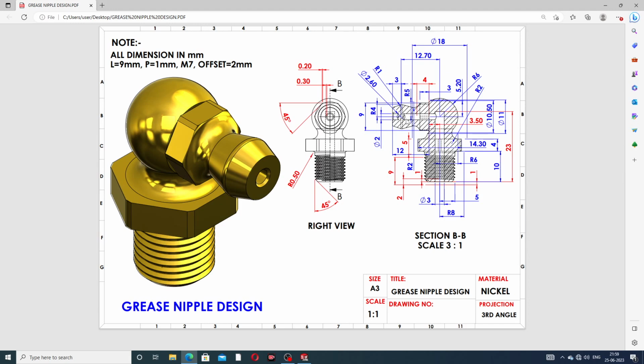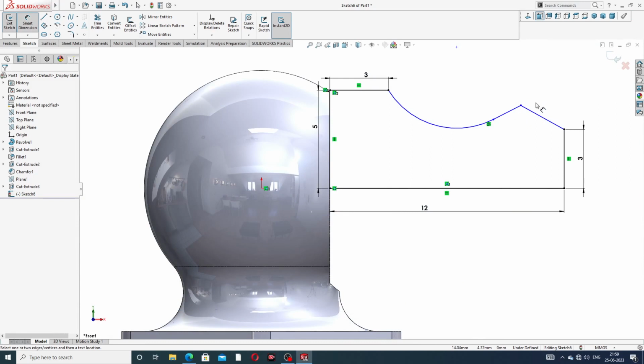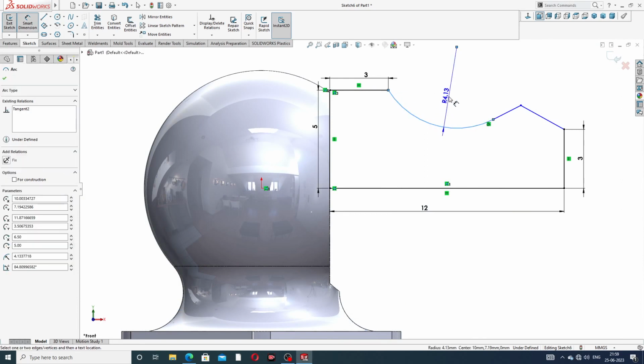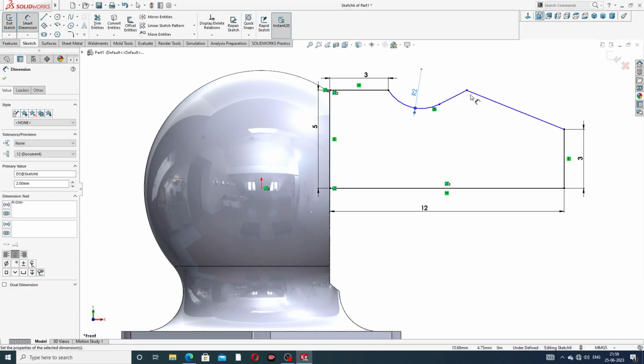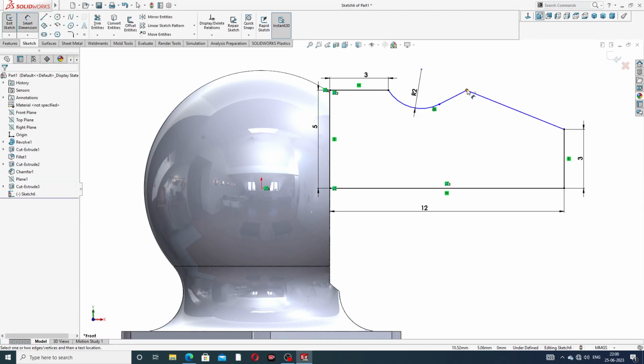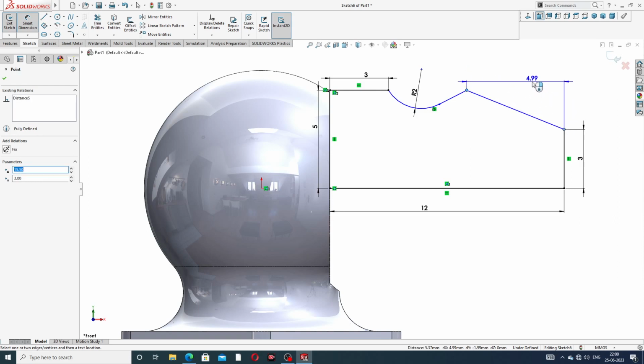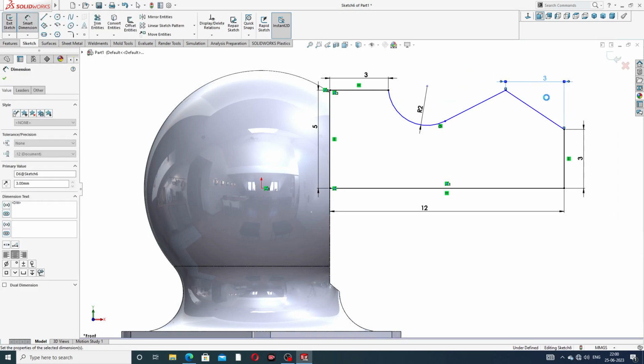And this curve is 2.6 millimeter, and this fillet is 1 millimeter. And all is perfect. And this distance is 5.2 millimeter, and this distance is 5.2 millimeter, and this curve is 2 millimeter, and this point to this distance is also 3 millimeter.